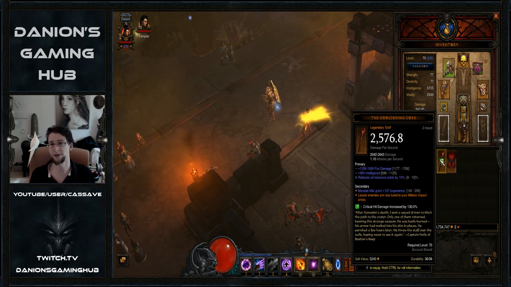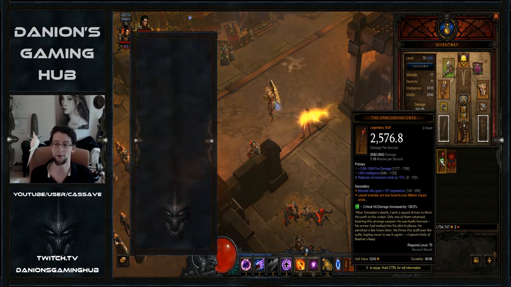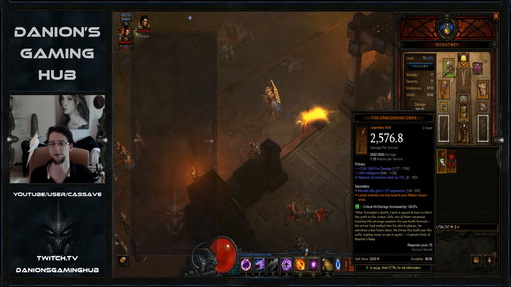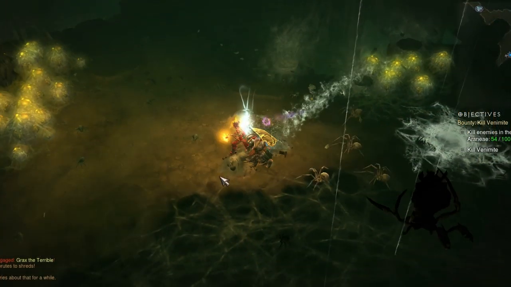So this is a very good staff. Reduce all resource costs. So with the chest, with the Paragon points, and with the weapon I currently have, that's already 47% arcane reducement, which is very, very handy. But there is an effect on that, which makes this staff so much more viable. Less enemies are now lured to your meteor impact areas. Awesome. Seriously, this is awesome.